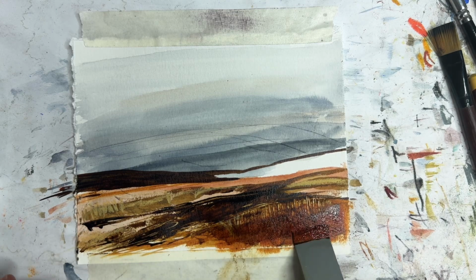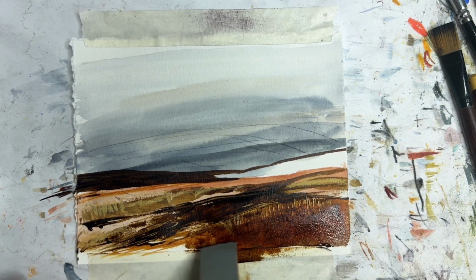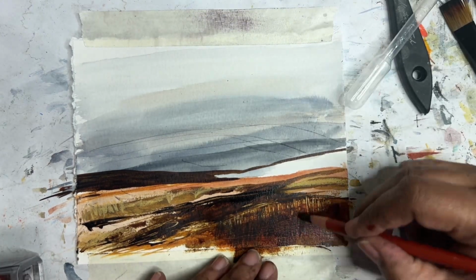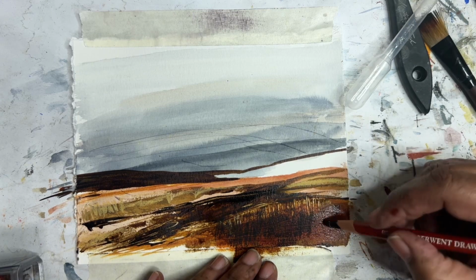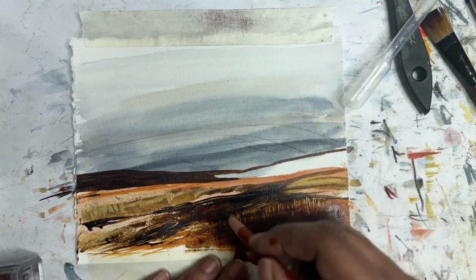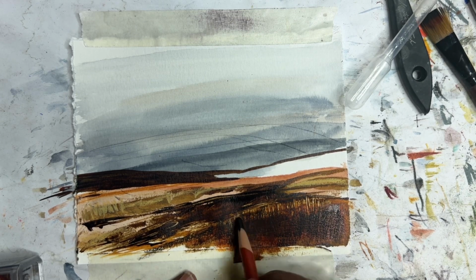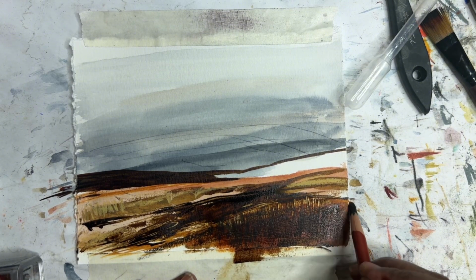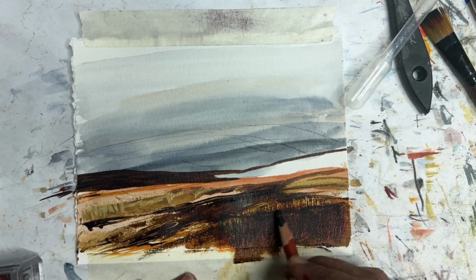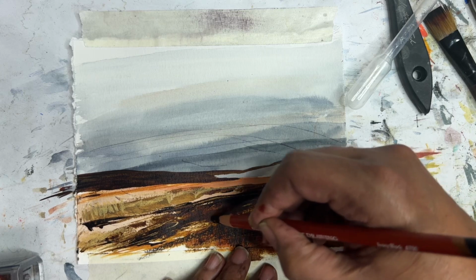I feel like it needs to still be even a bit darker. Okay, I'm not hating this. Okay, we're just going to come in with this black pencil. This is the ivory black. Just going to make some marks going through here. And maybe bring it over here a little bit. I just kind of want it to be really dark right through there. How dark can we make it? Looks almost burnt. I like it.